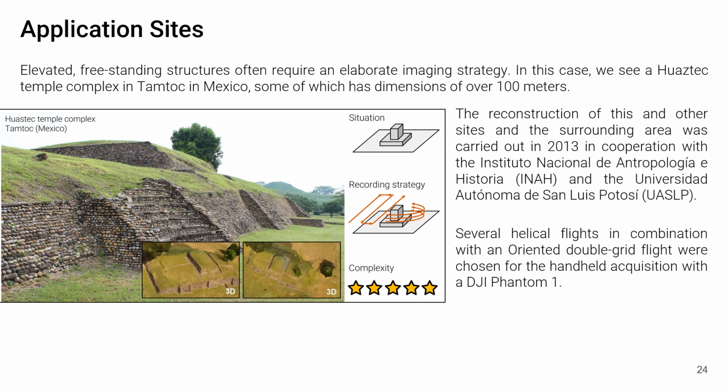The reconstruction of this and other sites and the surrounding area was carried out in 2013 in cooperation with the Instituto Nacional de Antropología e Historia, INAH, and the Universidad Autónoma de San Luis Potosí, UASLP. Several helical flights in combination with an oriented double grid flight were chosen for the handheld acquisition with a DJI Phantom 1.